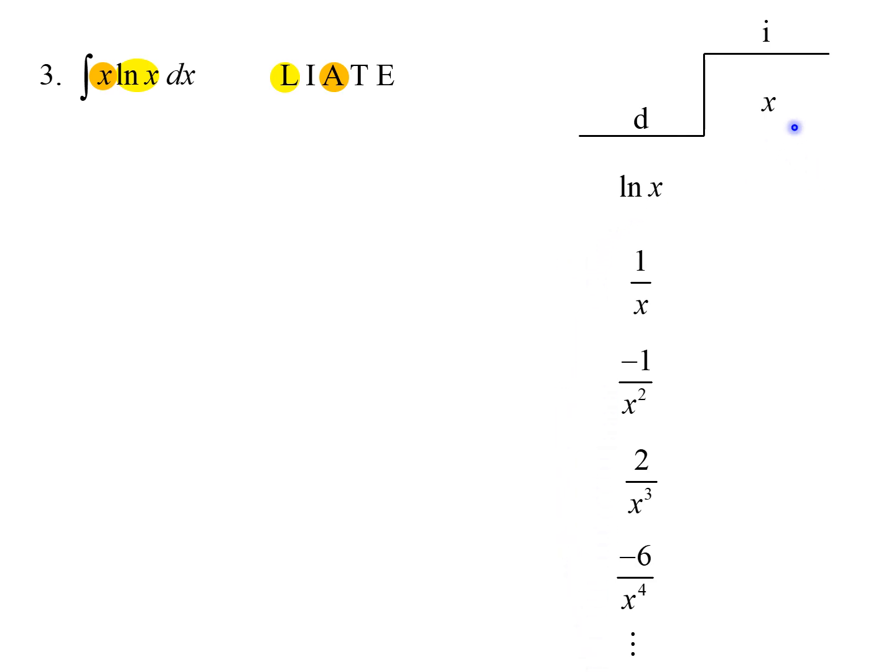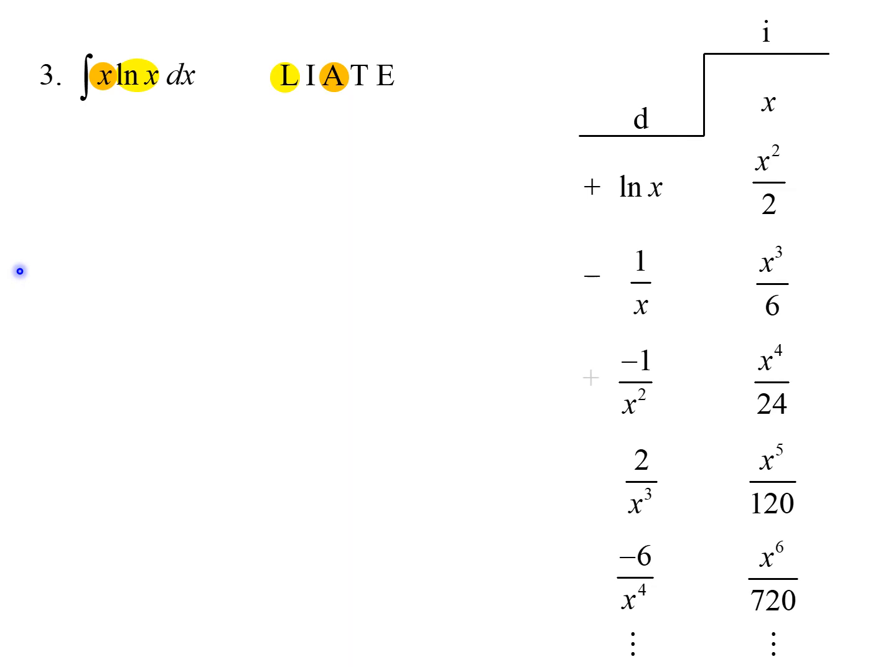Now we're going to go ahead and take the antiderivative of x. That's x squared over 2. Take another antiderivative. X cubed over 6. X to the 4th over 24. X to the 5th over 120. X to the 6th over 720. Notice the denominators are factorials. If you're like, what is that? It's not that important. I guess it kind of is. Like 4 factorial is 4 times 3 times 2 times 1. Okay.